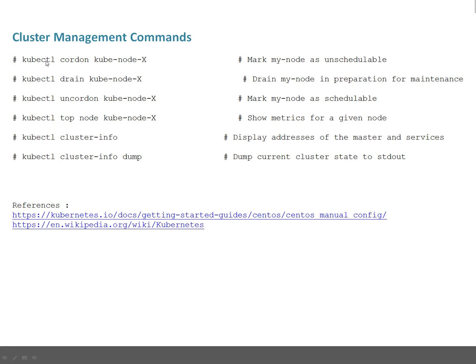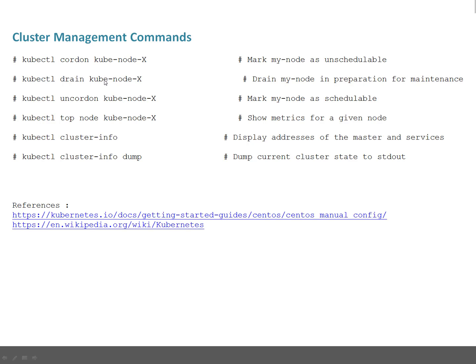To perform the cluster operation, you can use kubectl utility. So a couple of terms which we need to understand. The first term is cordon. Cordon means mark this particular node as unschedulable. What does unschedulable mean? That master will not schedule any new pod on this particular node. Second term is drain.